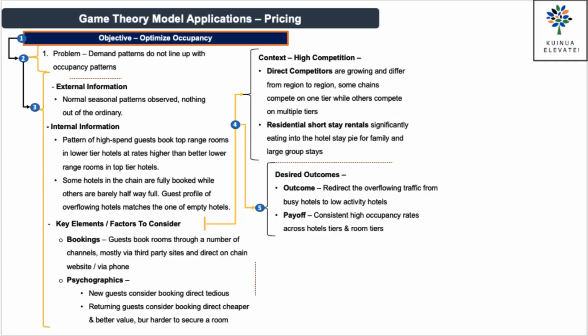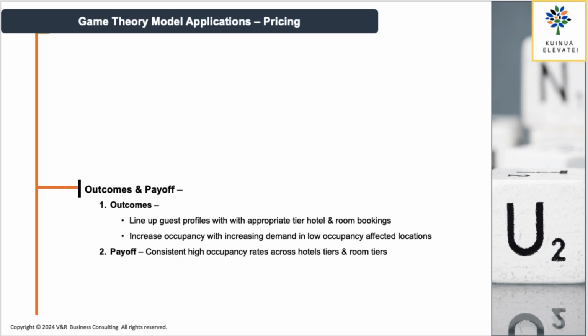Beyond just getting consistency in occupancy for hotels affected by the same demand patterns, we'd also like to see the said occupancy reaching and maintaining good levels in line with periods of high demand. That's the ultimate goal. A highly profitable hotel does so by keeping occupancy levels as high as possible, as benchmarked by demand patterns across seasons, a feat that is difficult to achieve. That's what the hotel chain strives for, and that's what you have to help them deliver as the platform owner. So that's where we start with outlining our game, our desired outcomes and payoff.